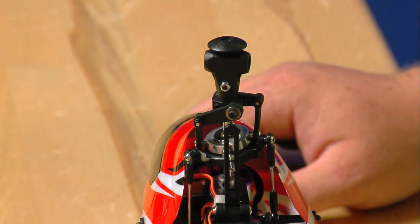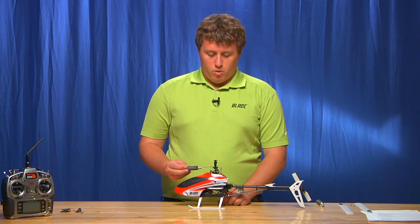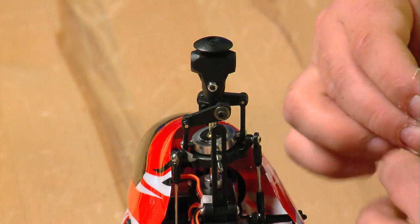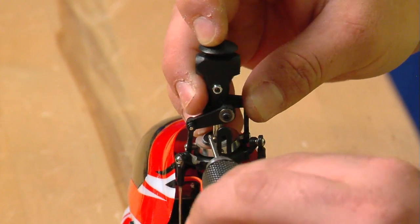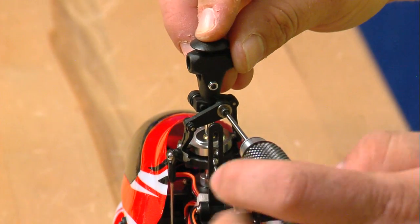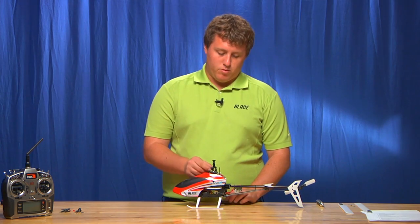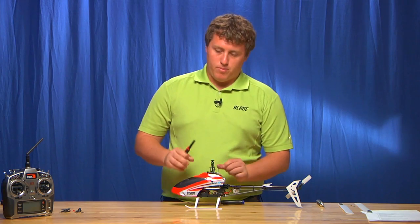We're then going to remove the main rotor head from the main shaft. Start by loosening the washout arms. No need to take the bolt completely out, just loosen the bolts. Then pop the ball links for the washout arms off of the swash plate. You can use ball link pliers or your fingers to pop these links off.